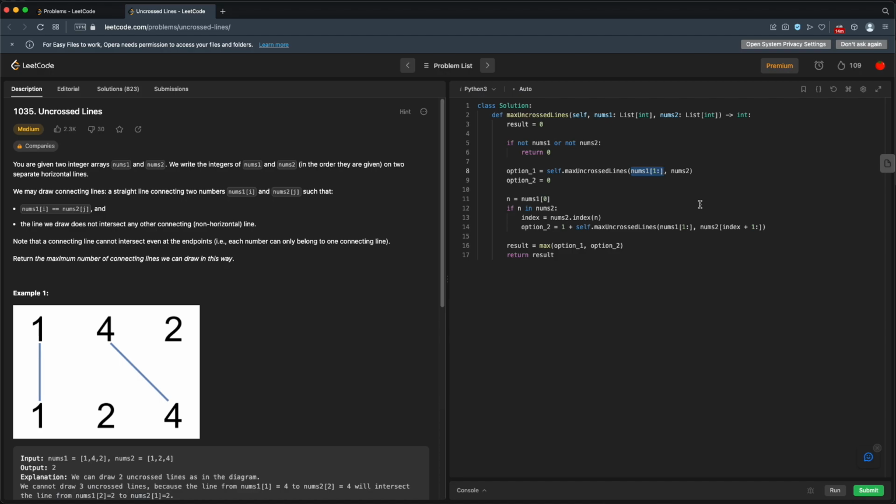That's not cheap. The other thing that we're doing here is we're not caching our results. We're not doing any type of dynamic programming or caching. So that's going to take up extra processing time because we'll be calling the same function multiple times using the same inputs, but running the entire function again. Now, we can't really cache this function as it is because these nums are lists and you can't use caching on lists. But what we could do is instead of actually passing new lists each time, we can keep track of our index in the list and just pass the indices of each list each time. So let's do that.